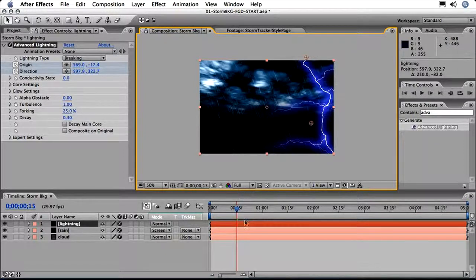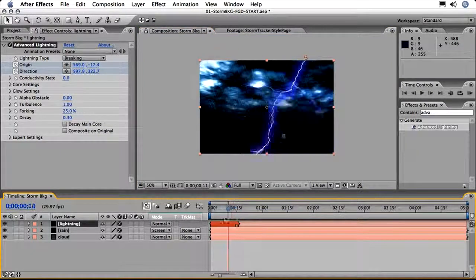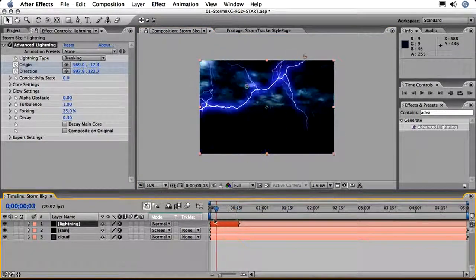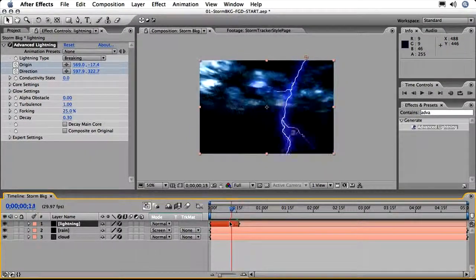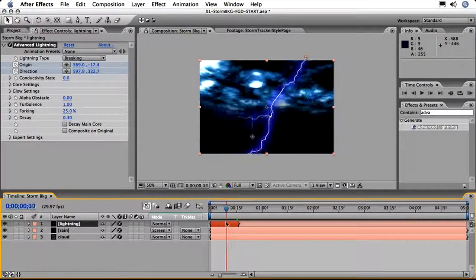Now, the next thing we want to do is we want to end the lightning. So we're actually going to snap the back of the layer to this point on the time marker, and we're going to use a key command. So holding down the Option key and selecting back bracket will snap that back end of the layer so that we've shortened this. Okay, and we'll just scrub on that. The next thing we want to do is we want this lightning to interact or glow a little bit with our background.